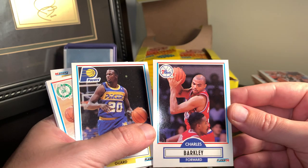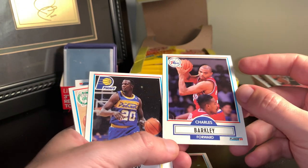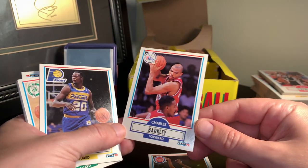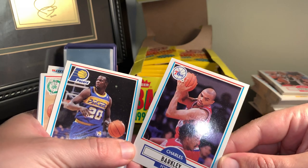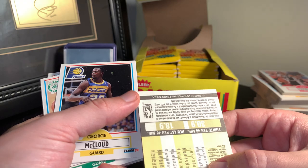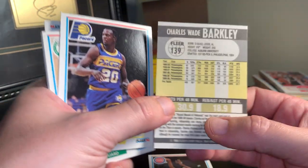Charles Barkley. That one looks pretty good too, actually. Good centering on there. I don't see any printing errors at all. Definitely a nice looking card. Got a nice shine on that all the way through. How's the back look? Yeah. Looks good. Looks good.